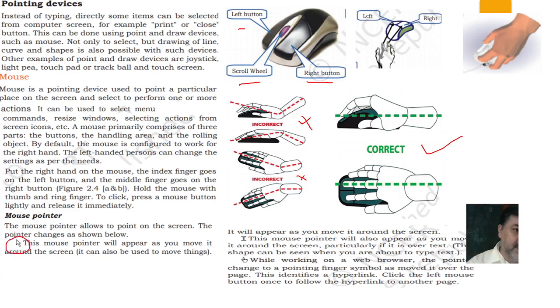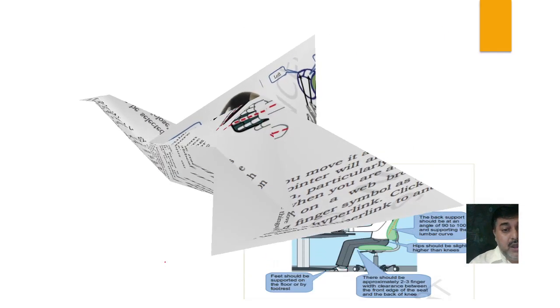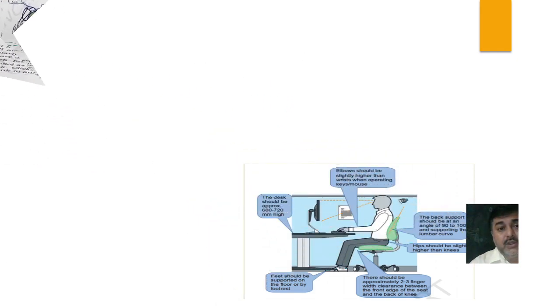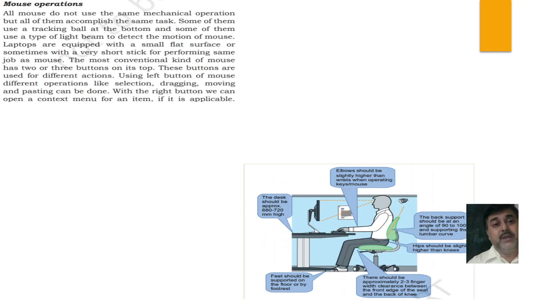The mouse pointer will be an arrow type of pattern, and where we start, it will come in this way. If we are working in the web browser, it will come in a hand shape. Those are the patterns that we can find and that we are working on. See, this is the right way that we can sit, the right way to meet our gesture and postures, and how we can implement it.